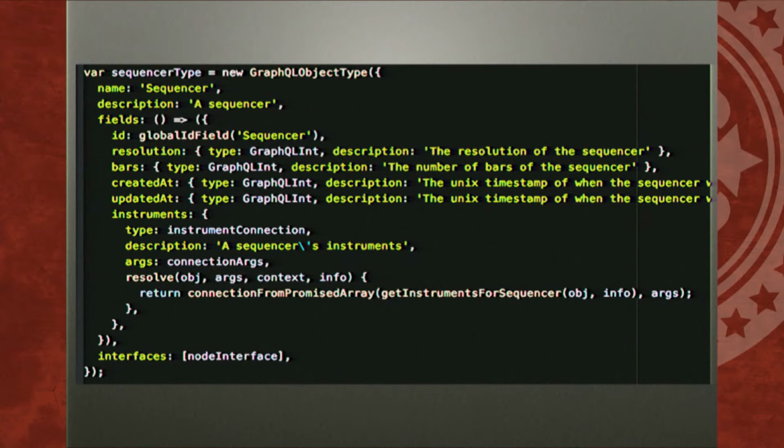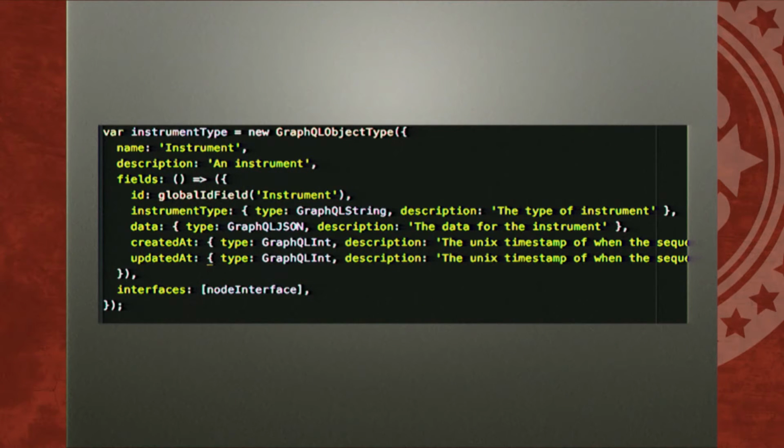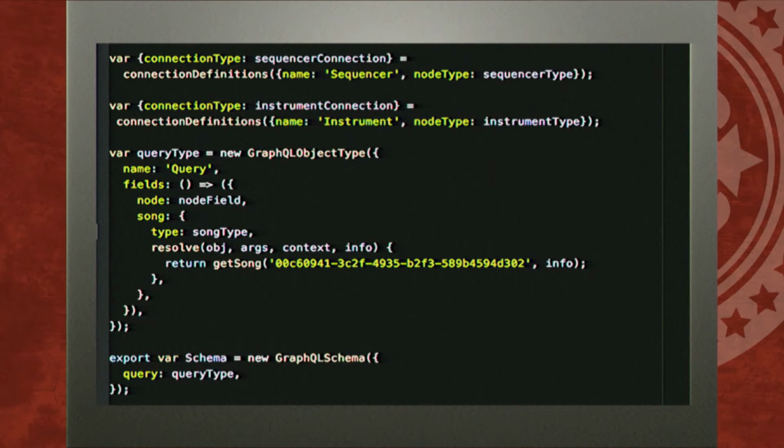And the same thing is for a sequencer. There's not much to that because it's mostly calling the functions from the other place. Cool. And then I think the last piece of the schema that's important is that you have connections between those nodes, as you have in a Relay app. So again, this is standard stuff.